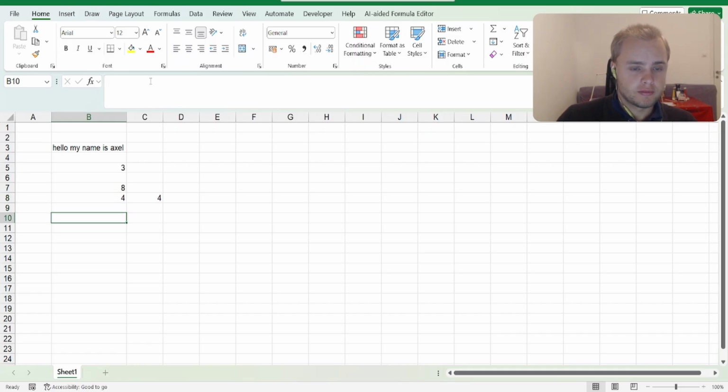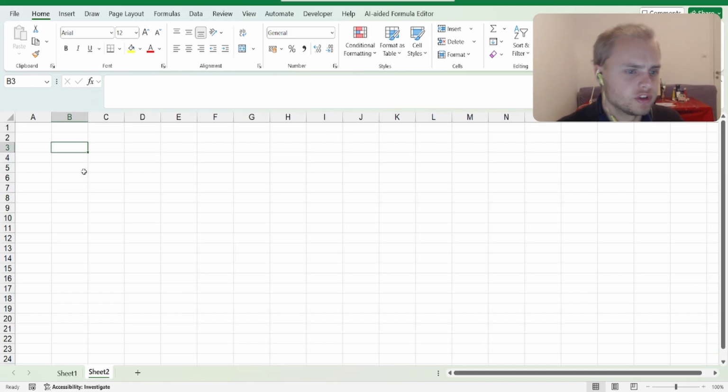I'll also go over the bottom of the window quickly. You see that there's a Sheet1 here. This means that this is our current worksheet. Remember, our file is a workbook, and in a workbook, we can have multiple sheets. To create a new sheet, we can press the plus sign here.